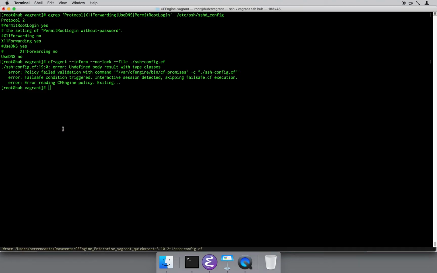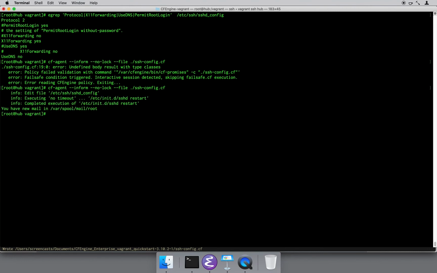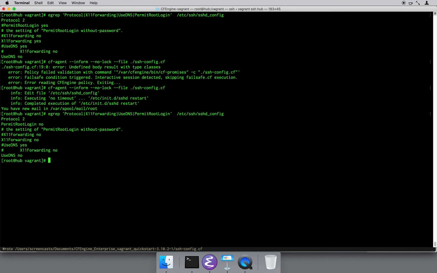This is a typo, but we fix it, we run it again, and now we can see that the sshd config file was edited and that the sshd service was restarted because some changes took place. We can actually run our grep command again, and you can see here that permit root login is now set to no. X11 forwarding is also set to no, and the other parameters are also set to the correct values.